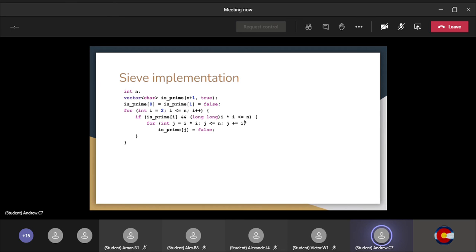And then after that we iterate to 3. And we can mark the multiples of 3 as all false. And then from there, we do the same. From there, we go to 4. But since 4 has already been marked as false in the i equals 2 iteration, this is going to be false. So we don't do that. Then we just go automatically to i equals 5. And that's basically how it works. It's a really simple implementation, just 2 nested for loops.